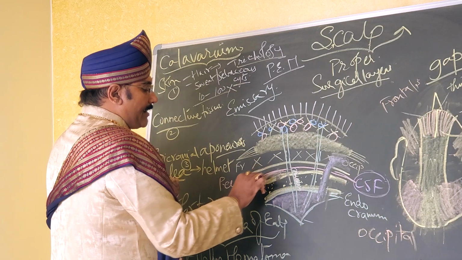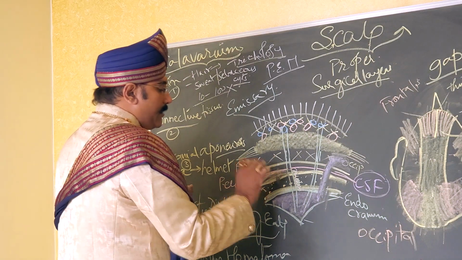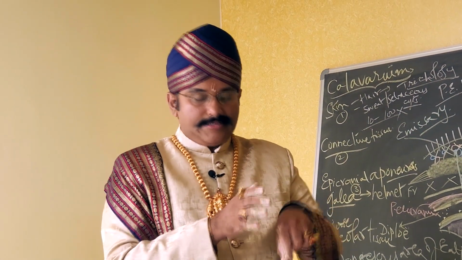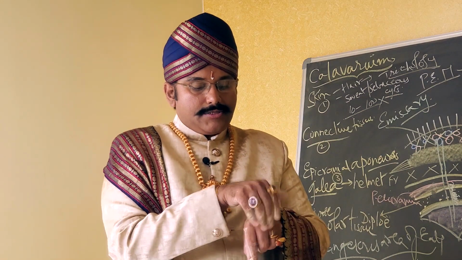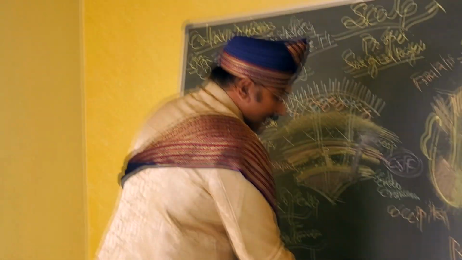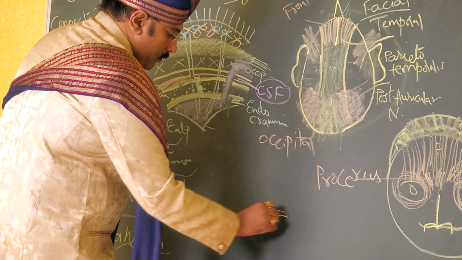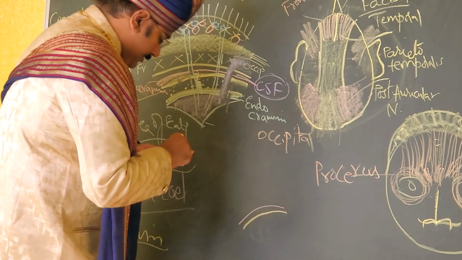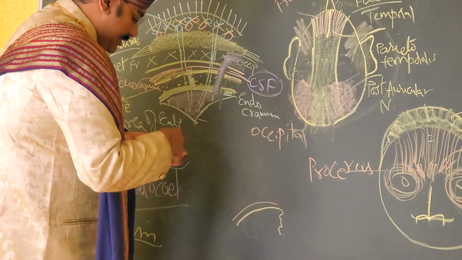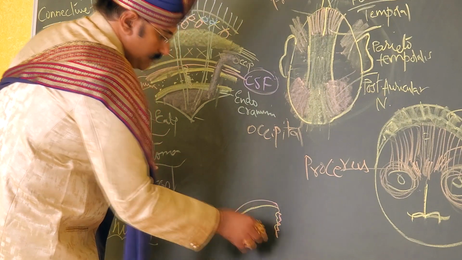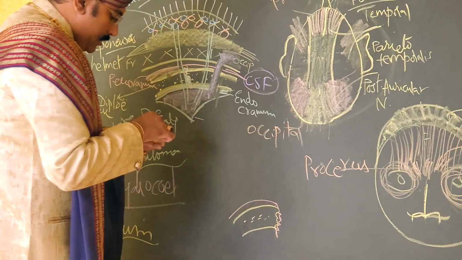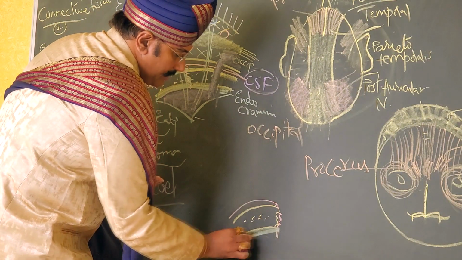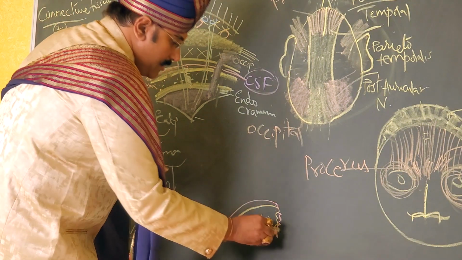The blood which gets collected here will take the shape of the underlying skull bone. Imagine if you see the parietal bone of the skull, it is a little convex. Above that you have got the pericranium. So when blood is getting collected here, imagine this is the parietal bone. At the sutures, now you know this is the mid sagittal suture. So this pericranium is dipping into this suture and it is continuous. This is the outer table, this is the inner table, this is the diploe, right? So here the pericranium is continuous with the endosteum.